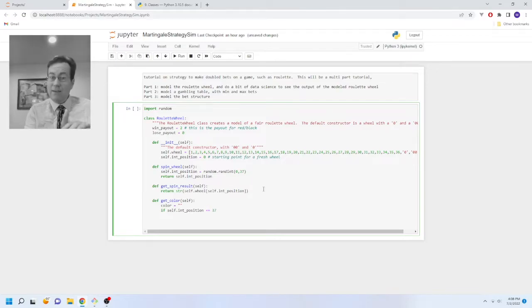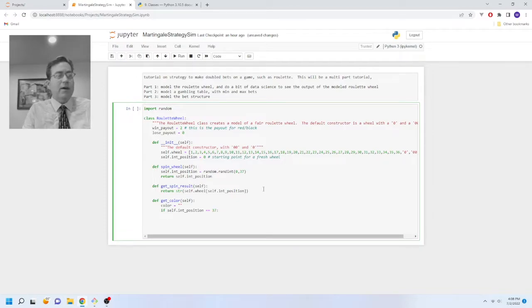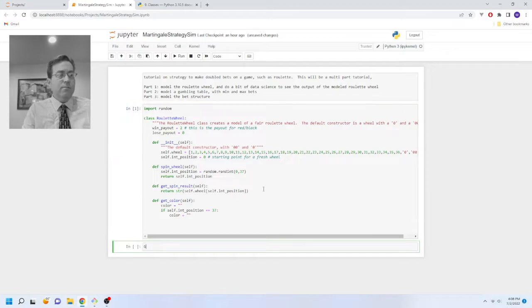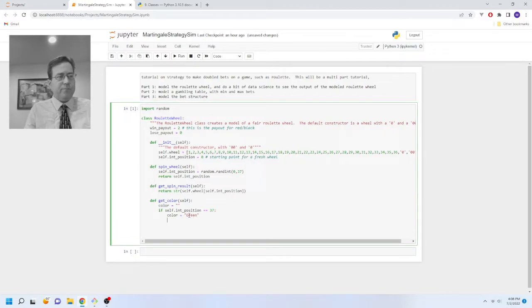Again, these methods are being written heavily assuming double-zero wheels. So as we go back in the future and change that to a single zero or a triple zero, we're going to have to rewrite and refactor a fair amount of stuff here. But I think that's okay. If it ends up being on position 37, that's 00, and your color is green.